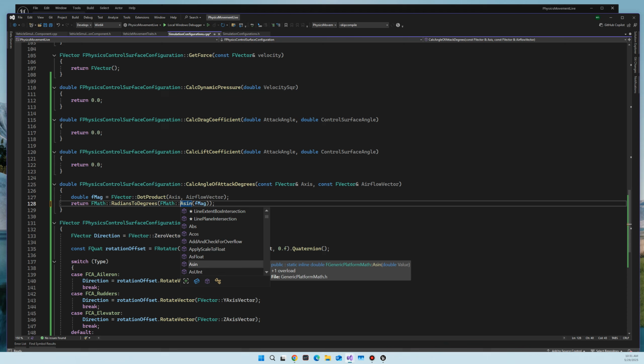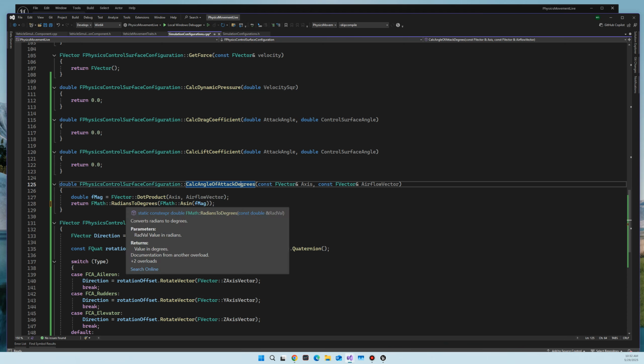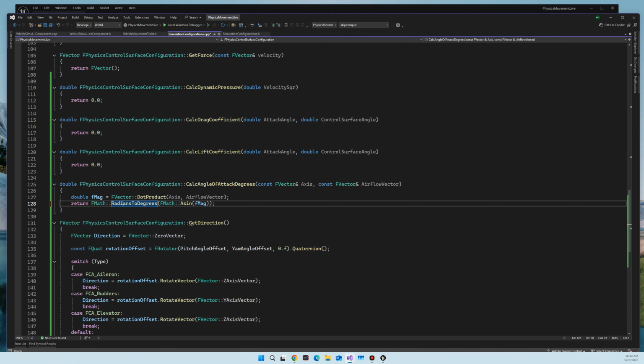We'll be using this function, in which we put the magnitude in, and that's going to return us the angle of attack in degrees. And then we're going to be using another fmath. This will be radians, and so we want to convert it from radians into degrees. And that's what's going to get returned there.